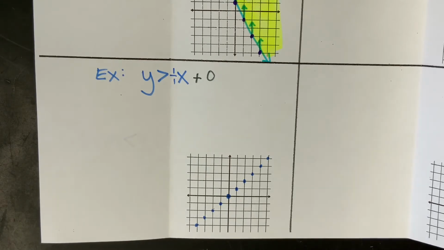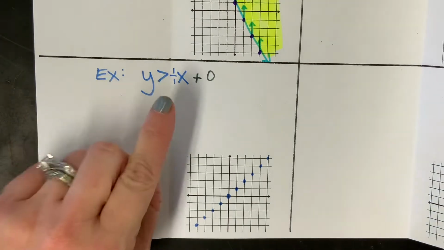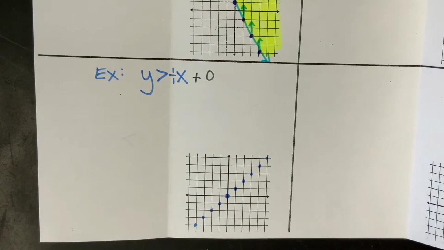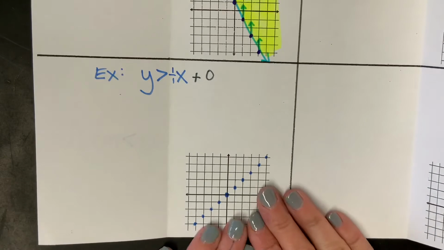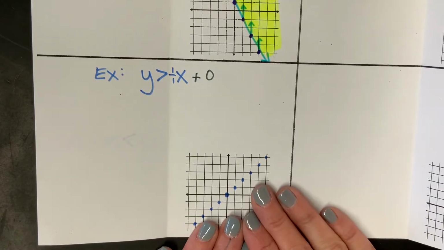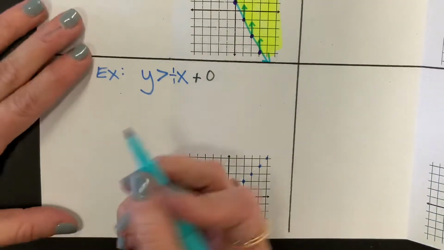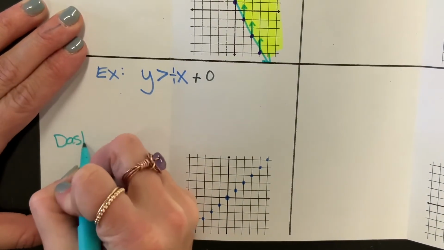Now, hopefully you did not draw a line all the way through those points, because it's not or equal to. So this is kind of like when we were doing inequalities with just x. Remember I had an open circle or filled in circle? And then we shaded left or right on the number line? Same thing, but the way you establish that on a line is you don't draw a solid line. You draw a dashed line. Okay, so this one's going to be dashed line.